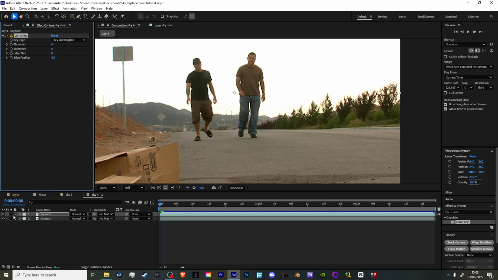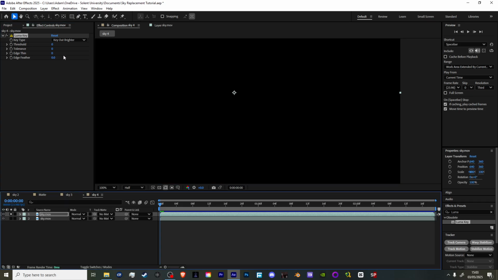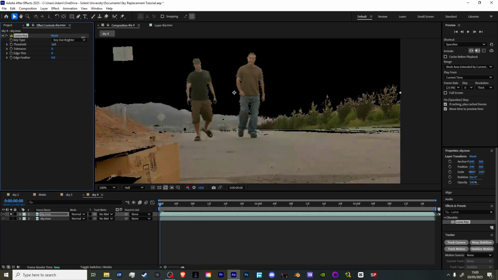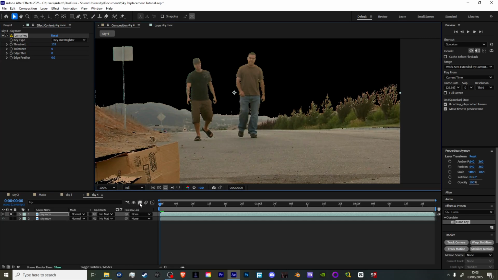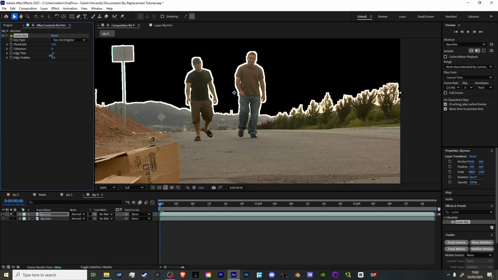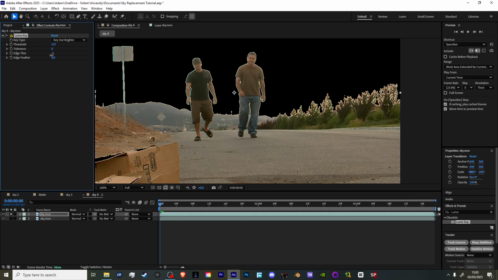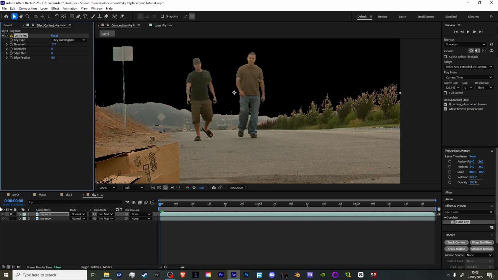Before we do this, I'm going to press the solo there so I can see what's going on. Play with the threshold so I can get a nice looking key. Full resolution gives a better idea of what's going on. You can play with the edge thinning, which I'm going to leave, or we can play with the feathering a little bit. Very to 0.2, which doesn't look too bad. Play with the tolerance.